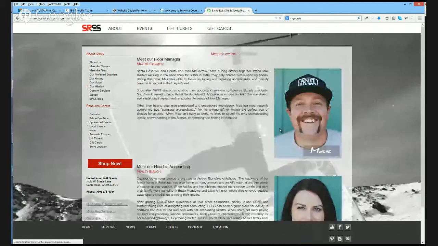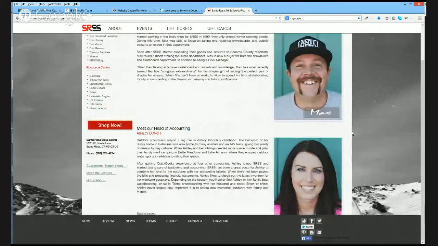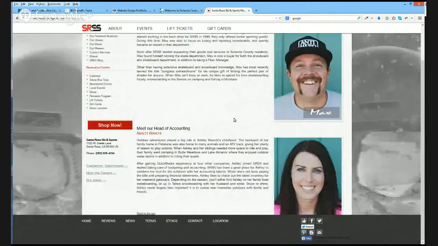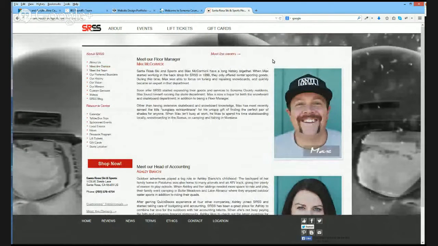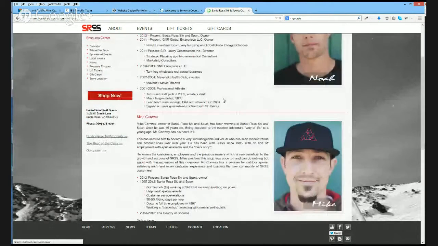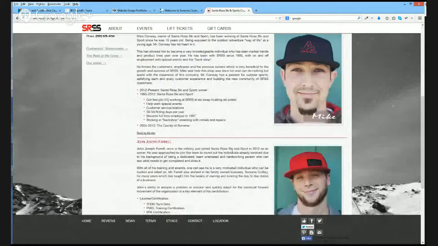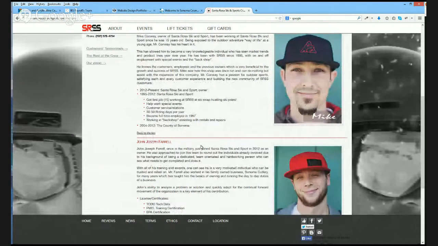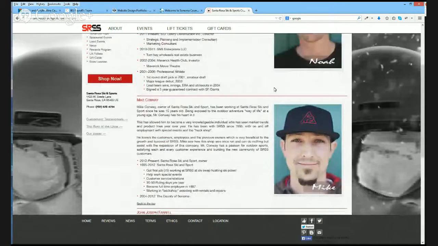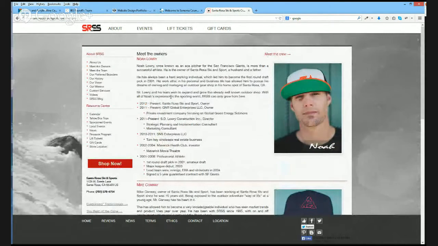I'm not sure if you see my screen here, but this is something other clients have done. My computer's freezing up again. Oh, there's only two here. As you can see, they just took a photo outside, and if you know their stores, you know it has that green background. It's a huge retail shop, and it's surrounded by that green wood. As you can see, very close up, very cool, very trendy for their industry.